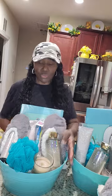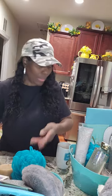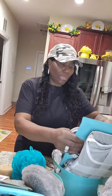I ain't finished with it. I just put them in the basket, y'all. I just built the basket. I haven't finished putting it all the way together. Ain't nothing taped down, ain't nothing secure. I haven't finished with them because I got to go get me some more stuff, at least some pins to go in here.